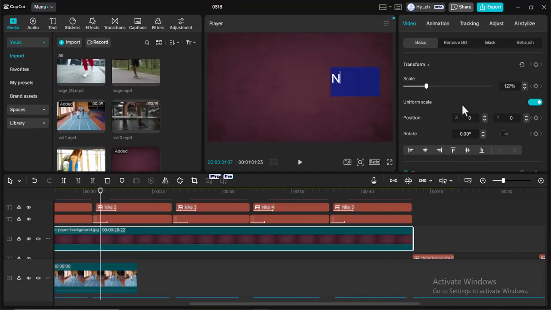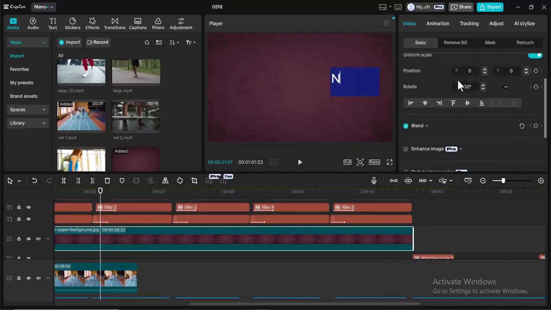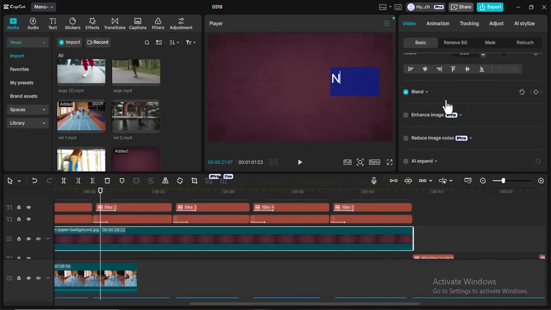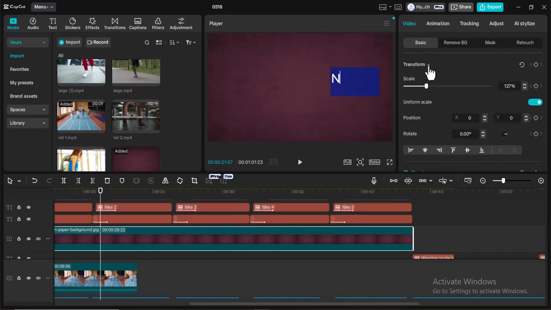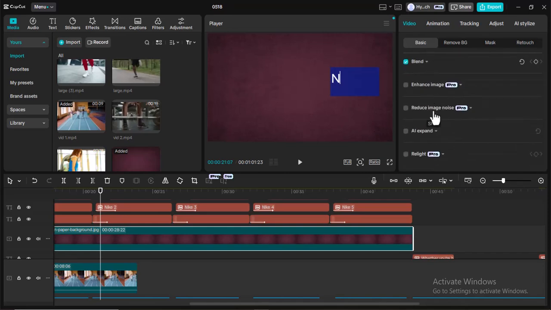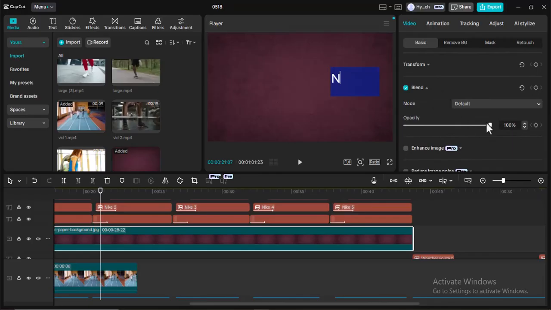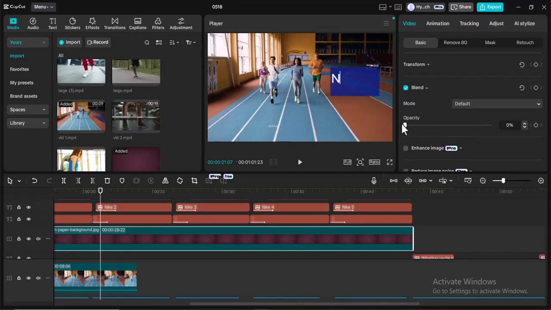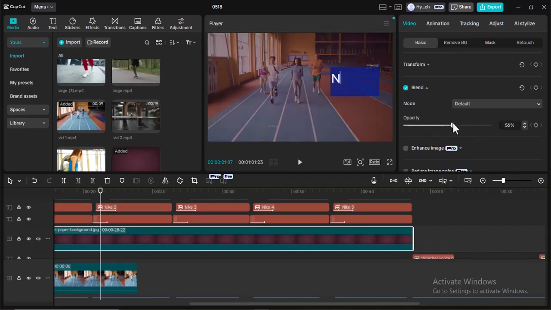Then leave it. One thing you can do again is come to this property tab here and look for opacity. I think that should be under blend. Yes, exactly, blend. Here you can see that it is 100%. If you drag it down, it will reduce the opacity of that background. You can see we can still see the video, but now it is faint because that color is blocking it. If you drag it down, it will make that background totally transparent. So we don't want to drag it down to zero.